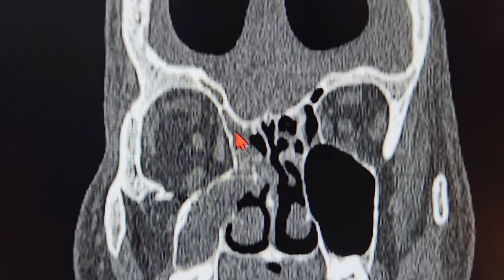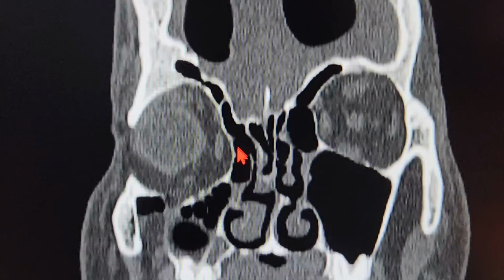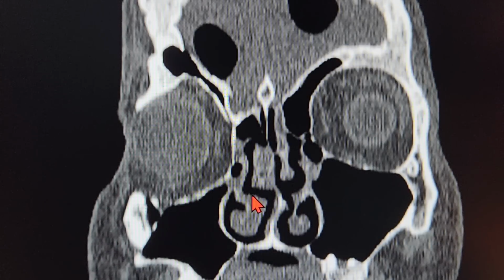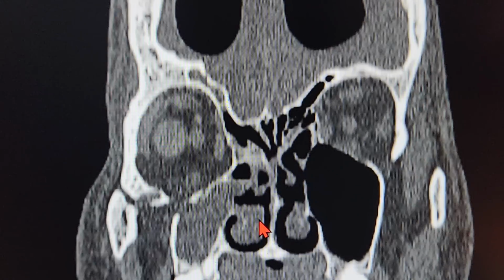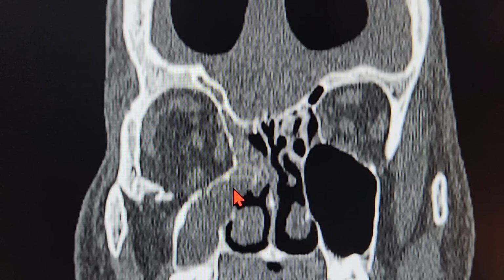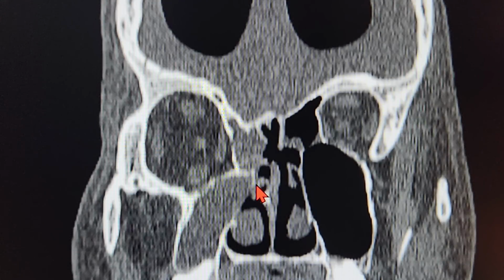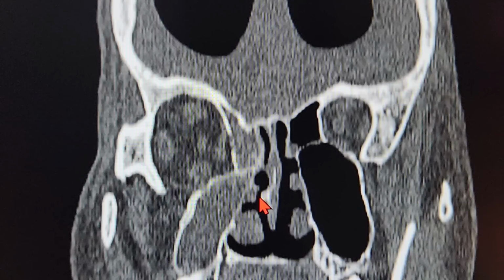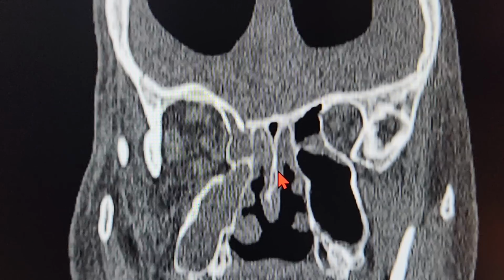Okay, you can see a lot of collection over here immediately. There was no collection up until this point, and from this point onwards you can see the collection happening over here. It could be polyposis, it could be some allergic reaction or allergic changes inside. So going behind, trying to look for any skull base defect as such. You can see there's one defect I can see over here.